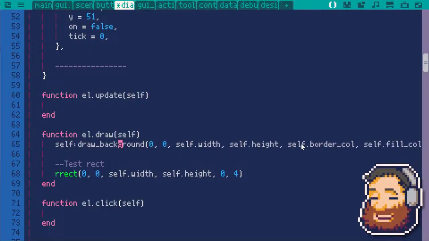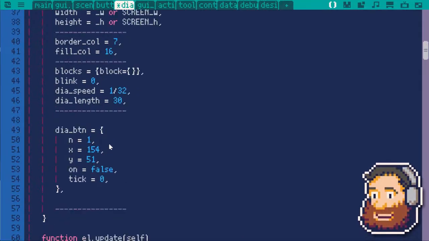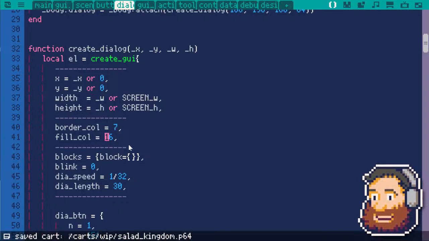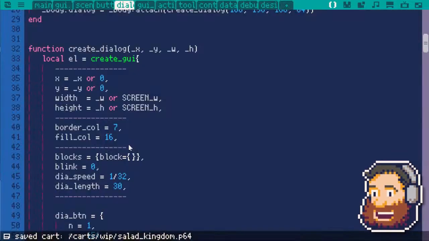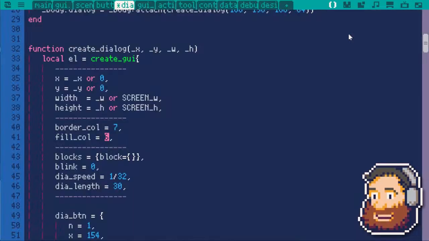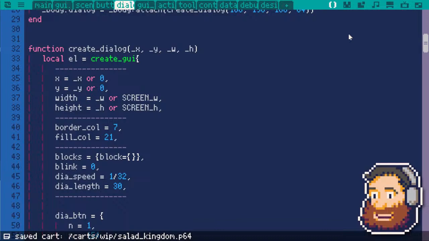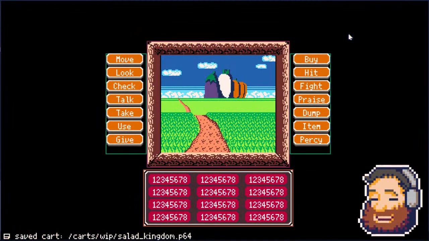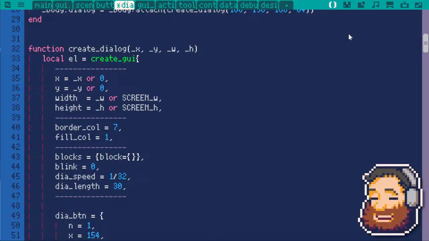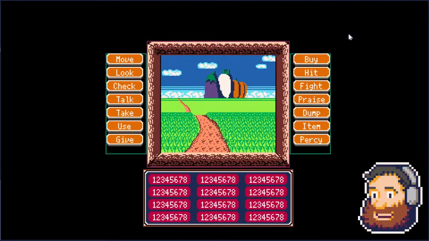There it is right there. Border color. Where's my border? There's my border. And then the fill. Instead of doing it blue, what if we do like 21? See, it's supposed to be like... It's actually supposed to be black.